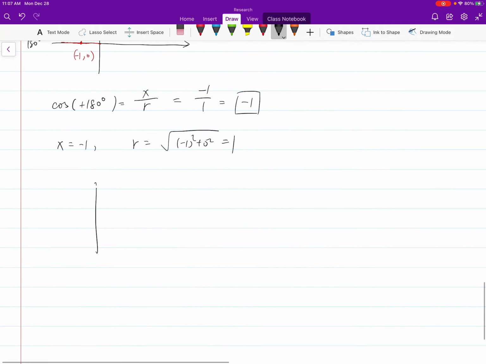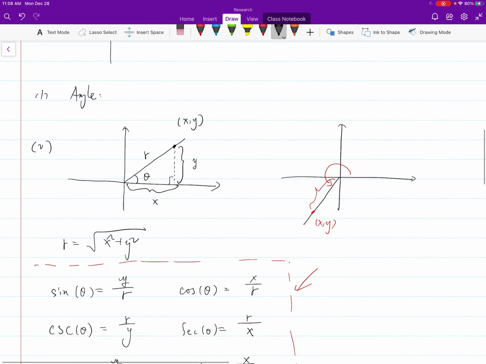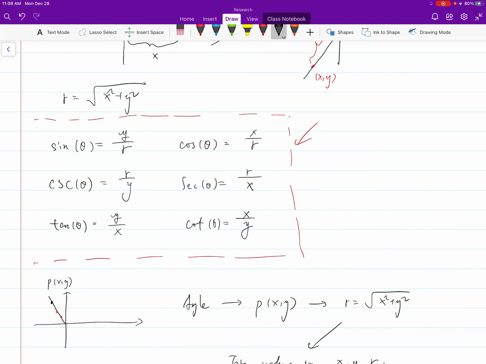Now, draw the coordinate system and see any kind of angle. Can you always find a point? The answer is yes. Once you find the point, you have x and y. Once you find x, y, you can calculate r. So you can define all the trigonometric values, no matter which angle you put in. That is the beauty of the trig function. So, this definition will work for any angle, not just the ones in the right triangle, but also the ones beyond the right triangle. You can even put a negative angle there because you can have a point there, so everything is fine.